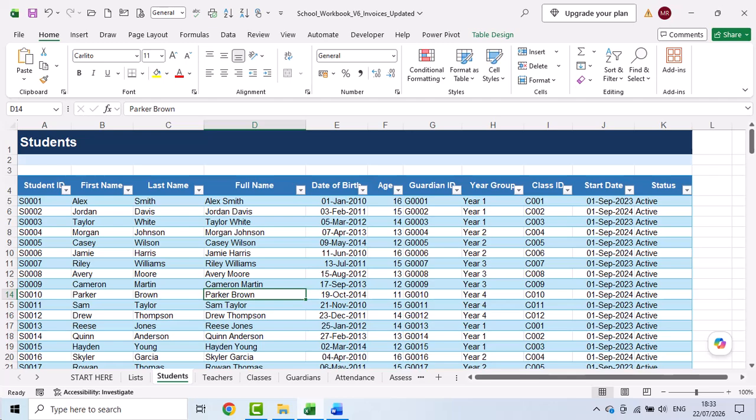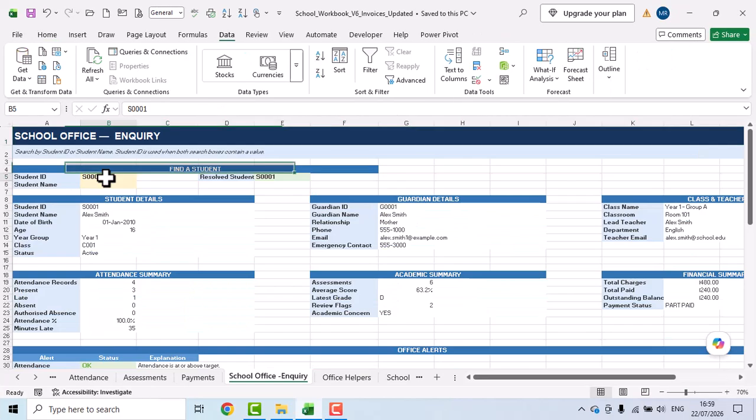At this stage in the creation process, there are very few formulas. That's intentional. Before writing a single XLOOKUP or COUNTIFS function, we first make sure the workbook has clean data, consistent ID codes, properly structured Excel tables, validated data entry, logical relationships between worksheets. Once those foundations are in place, building inquiry screens, dashboards, and reports becomes much simpler. This approach also makes the workbook easier to expand in the future.